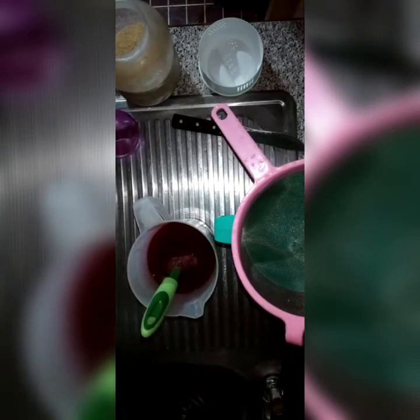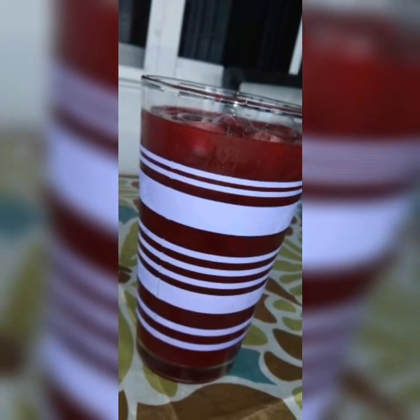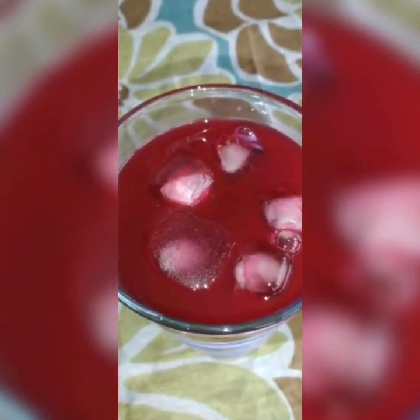So I'm going to wash my hand now, get some soap. Soap in my hand. I'll wash my hand. And I'm going to display it in a glass so you guys can see it. All right, and so, see my beetroot juice here.